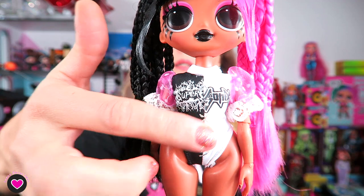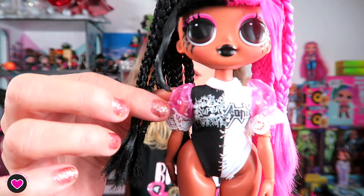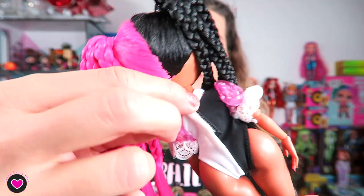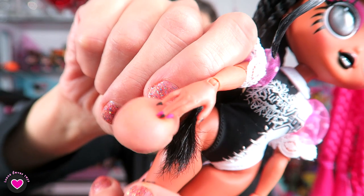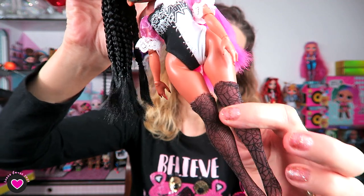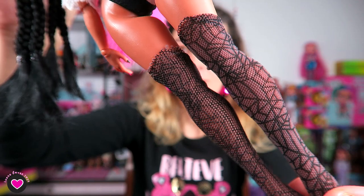She has black and pink hair with eight braided tails on each side. She has a black and white bodysuit that says 'Supersonics' — the name of the band — sewn with silver thread. The sleeves are very puffy with the same pink see-through material with puffy dots and white lace as the skirt. At the back it closes with velcro, but I think mine is a little broken. She has light pink panties painted on her, and her nail polish is alternating — one nail pink, one nail black. She's wearing high knee stockings that look like spiderwebs. She's super cute!